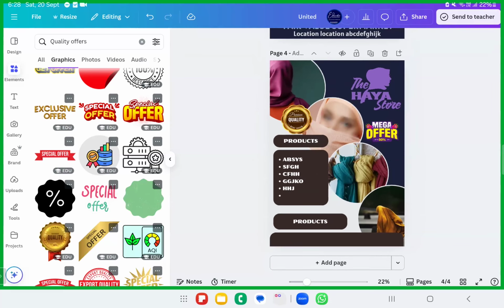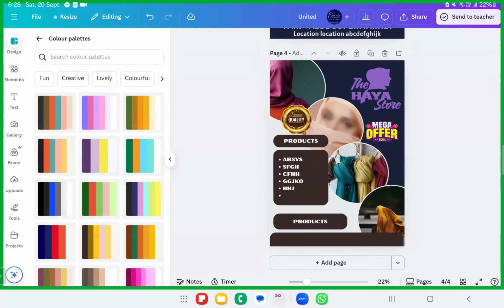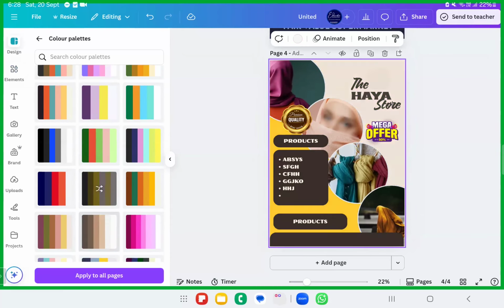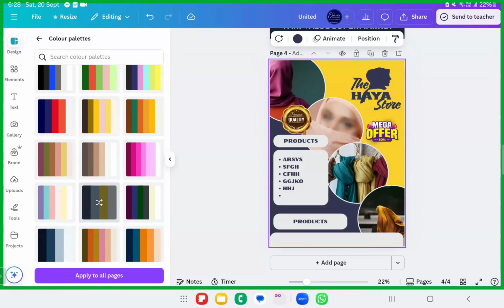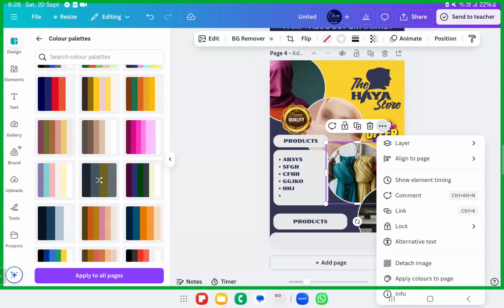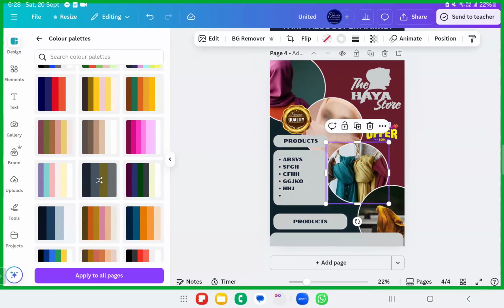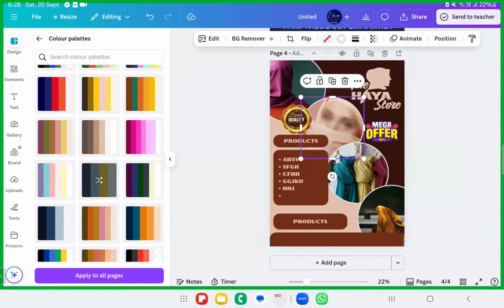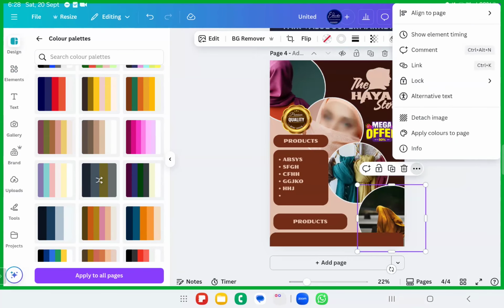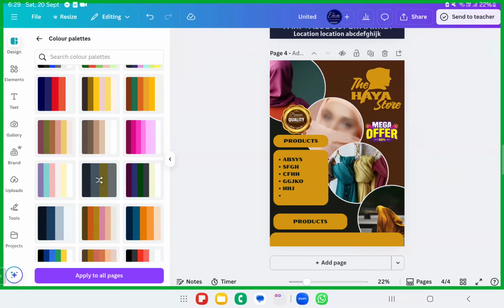Now the colors are not at all good. What are you going to do? Go to the designs and change the color palette. Now see here, it just turned out very excellent, right? Or for example, if you want the colors from any one of the images, you can even grab it. From these tools, click on the three dot button and click on apply colors to the page. Got it? Three dot button, apply colors to the page. Pinkish, brownish, green, apply colors to the page. See how beautiful it turns out.